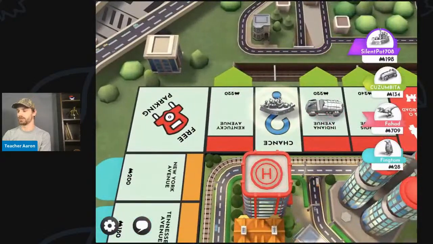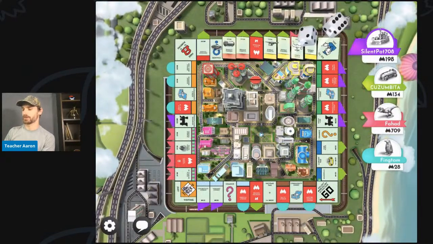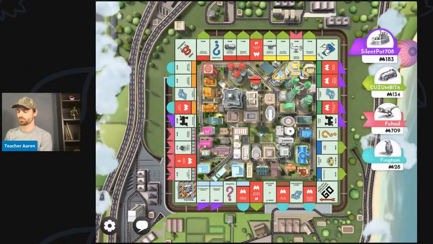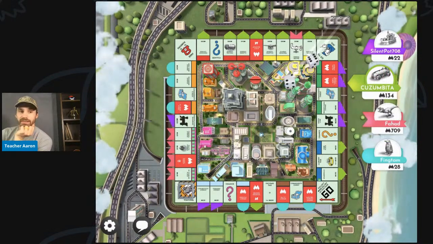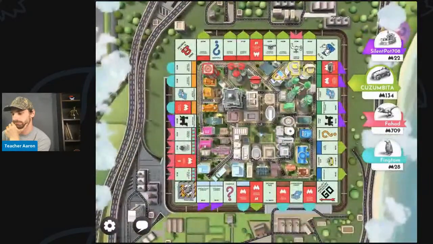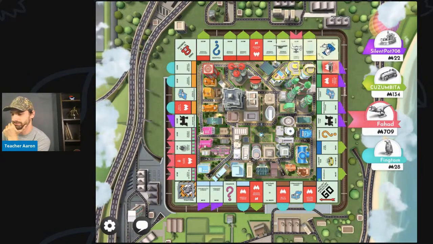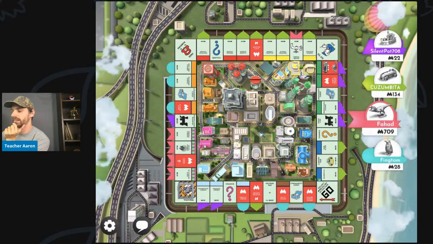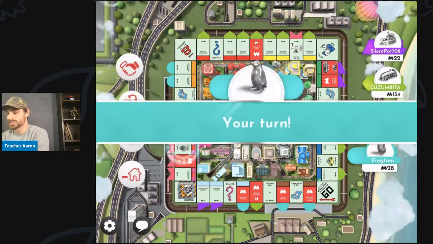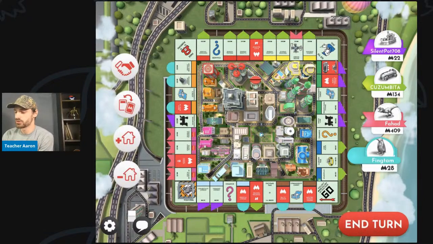Will Kuzumbita win or will Fahad win? Ooh, Silent Pot doesn't have any properties, so that doesn't do anything. Silent Pot goes to jail. And unmortgages one property. Let's see, who do I want to win? Fahad lands on a mortgaged property and buys hotels. Ooh, that's risky. It's my turn. All right, and I roll a 5, which is my own property, so I don't do anything.